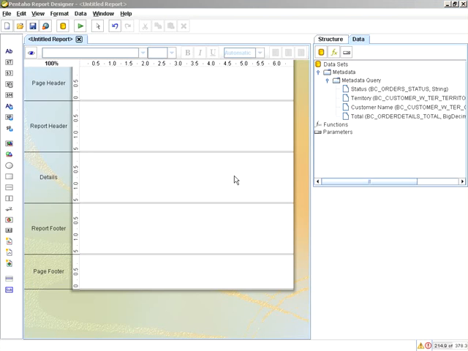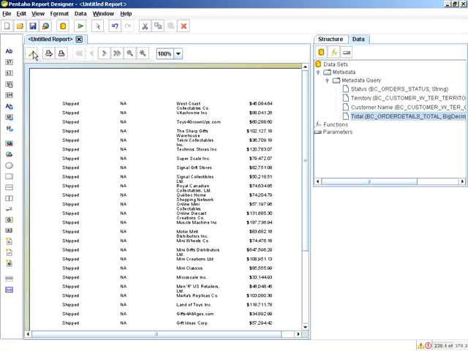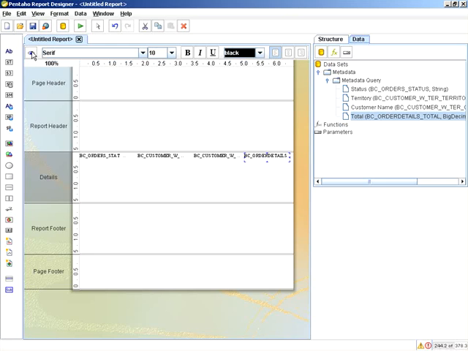What I would like to do next is start dragging and dropping my fields to create the report. So by default, we'll just grab all our column fields and then order appropriately just to get a very simple table dump. And now we can start structuring our report. What I'd like to do is create two levels of groupings where I have my first level group of status, my second level group of territory, and then all the details for the customers for each territory.